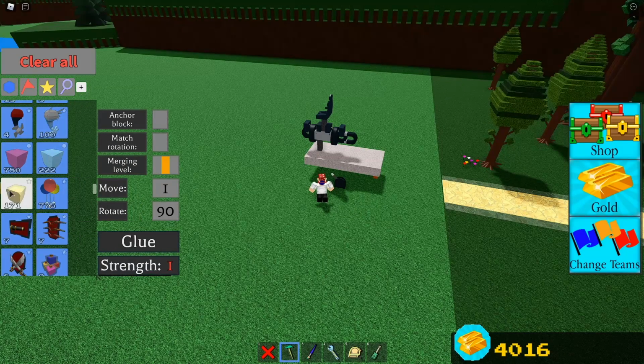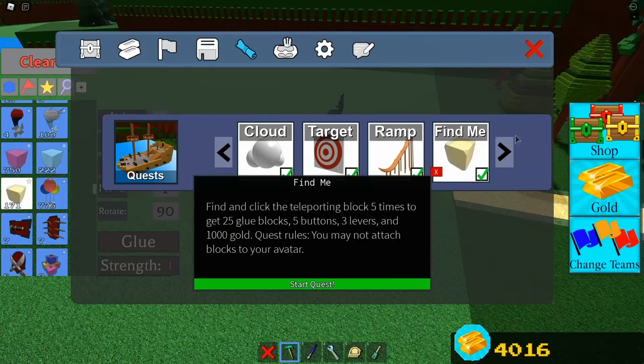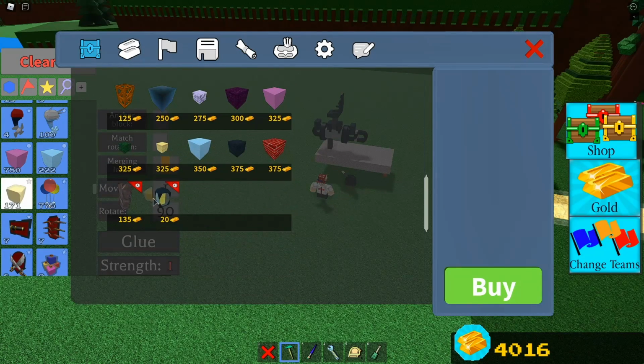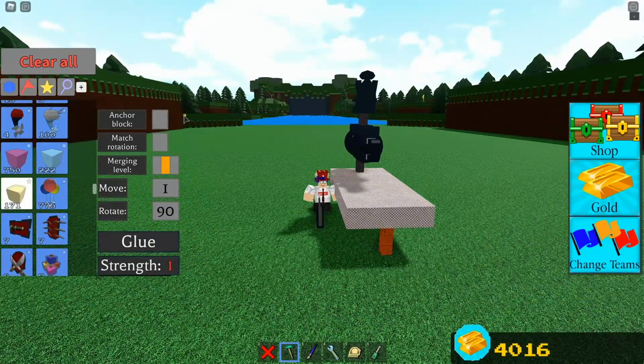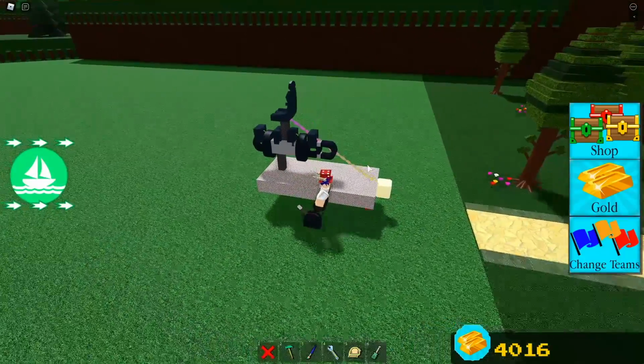All you want to do is take a glue block, and if you don't know how to get that, you can go ahead and do the Find Me quest, or I think you can just buy it sometimes. It's in this shop sort of thing. That's where you can buy it. But anyways, what we're gonna do is turn on anchor block, and we're just gonna place 1 on the back like that, just like that.